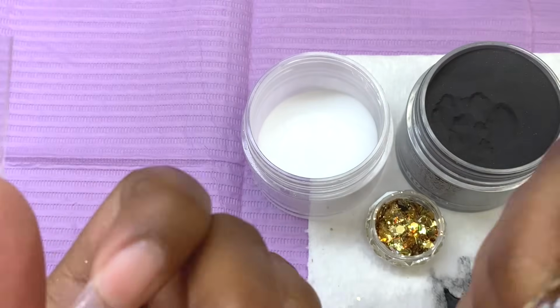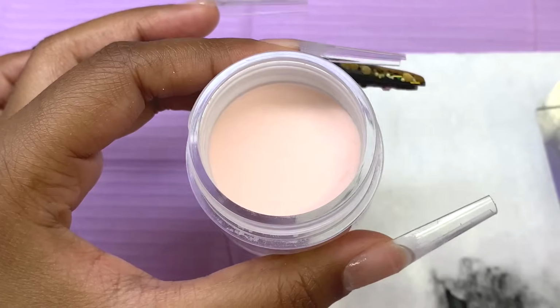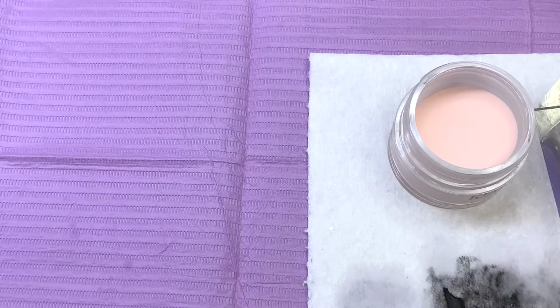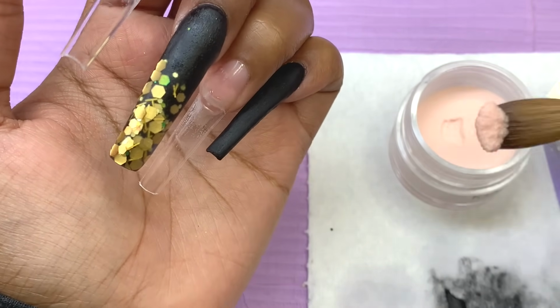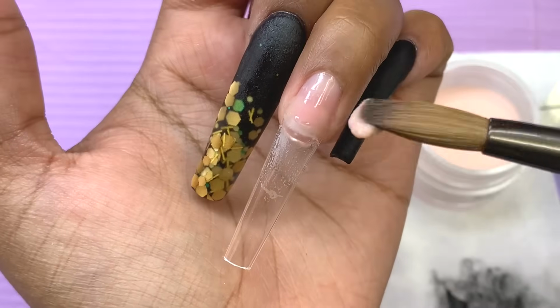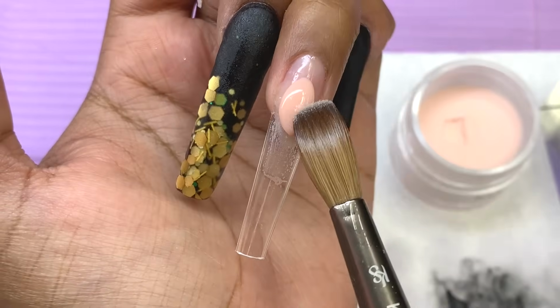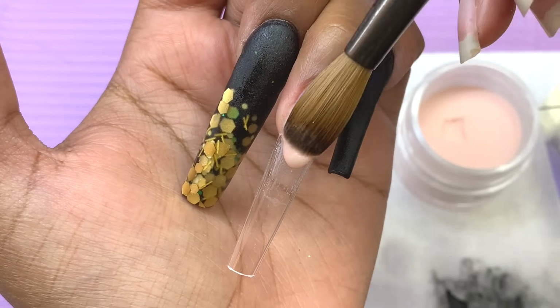And now for the next nail, I'm going to be using Boujee Beige from Kiara Sky. This is one of my favorite go-to nudes whenever it comes to doing a nude base. And I guess you can say this nail set was kind of a freestyle. The only nail I wanted to recreate, where I knew for sure what was going to happen, was the middle finger, so that's why more is done to it. But for the rest of them, it's more like a freestyle. I just went with what I thought was going to look good.